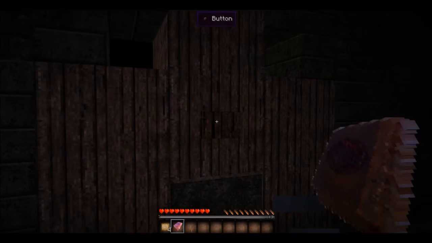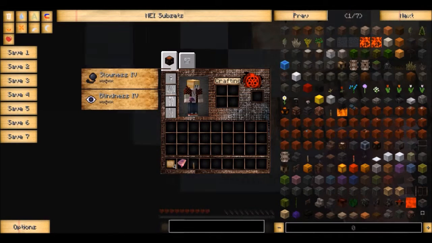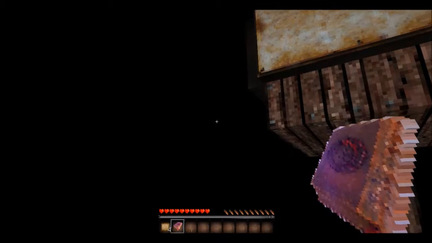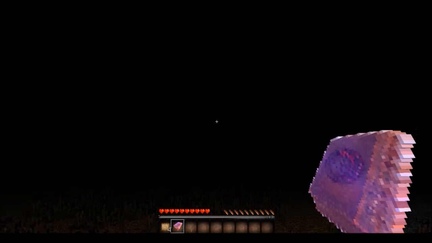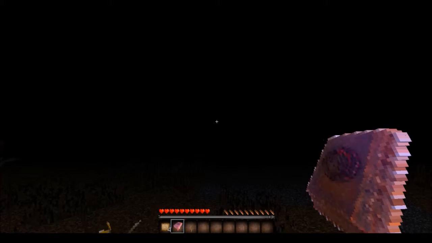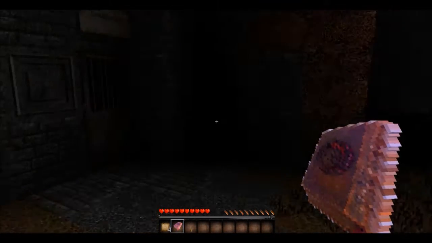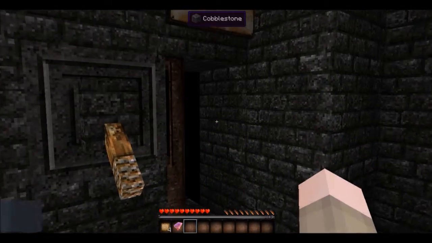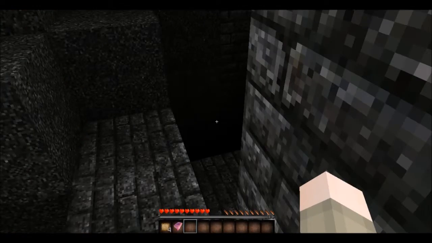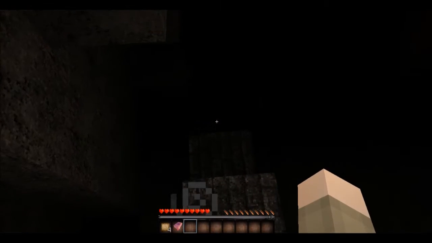There's sun, this is blue. Wait, what do I have? Oh, I have blindness and slowness. I mean, look at these textures. Catacombs. Of course, there's a stairway leading down.